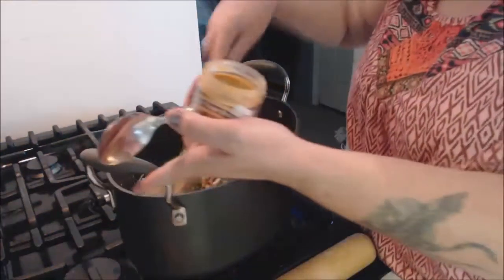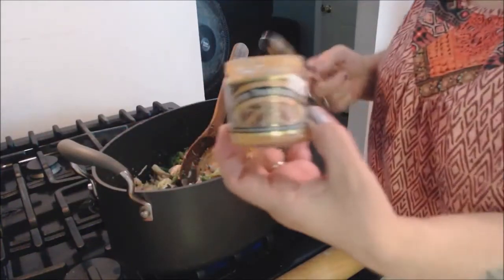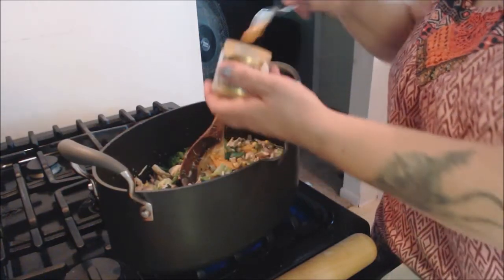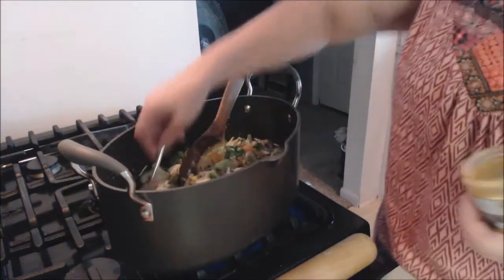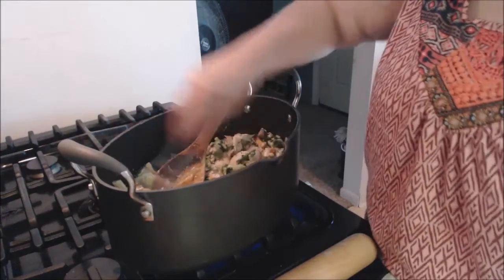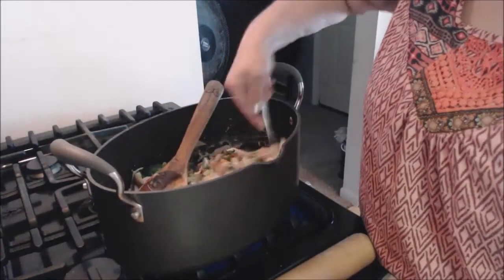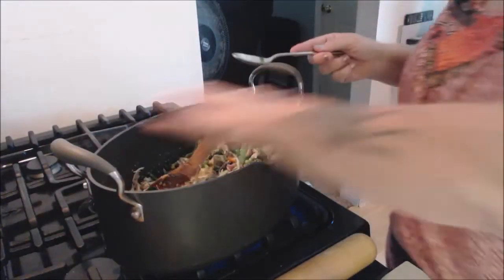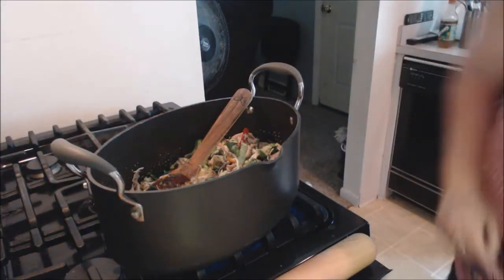I got a bigger pan because I didn't like messing around with that littler pan. Got some of this chicken stuff. I'm going to stick that in there and make sure I got some good chicken flavoring. And then I am going to be making a cornstarch slurry, they call it. So I'm going to use this cold milk, and I'm going to put a couple tablespoons of cornstarch in it, and that's called a slurry. And then I'll pour it in there, and it'll make everything all nice and thick and bring it together. All right, be back.